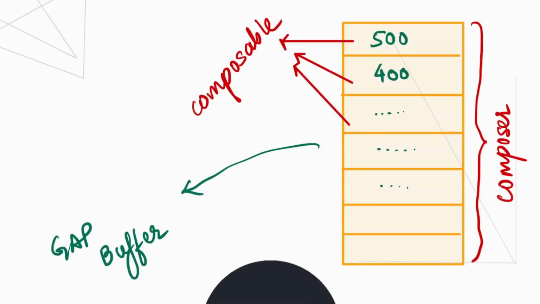So I have just mapped it out here as a very crude value of 500 and 400. So that 500 is basically that say hi composable. The text is stored in the second slot, and that's how it gets stored there. So the whole gap buffer itself is a composer, and each of them contains a value or a composable. And when the UI rendering happens on the screen, the whole gap buffer actually renders on your phone screen, and that is when a user actually sees that. So that's pretty much a very basic idea of how composable works.